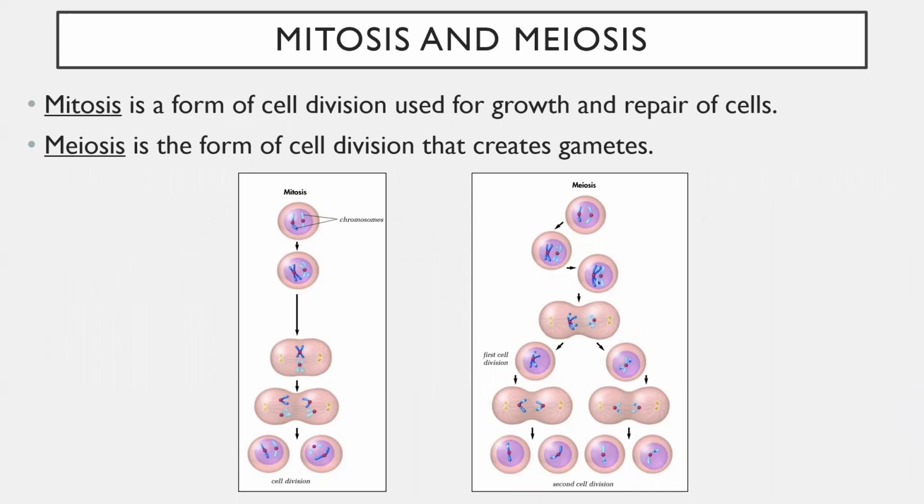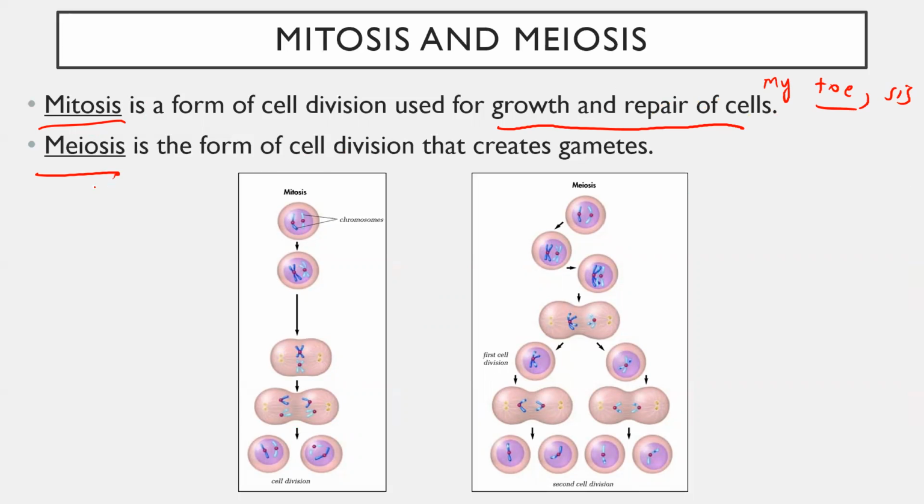But anyway, so mitosis and meiosis. Mitosis is a form of cell division used for growth and repair of cells. That's all you need to know on that one. You don't need to know the exact process where they duplicate their chromosomes, and then of course they split. You just need to know that mitosis is used for growth and repair of cells. And the way I always remember this was like, ow, my toe, sis, right? And your toe just got hurt. You got to repair your toe.